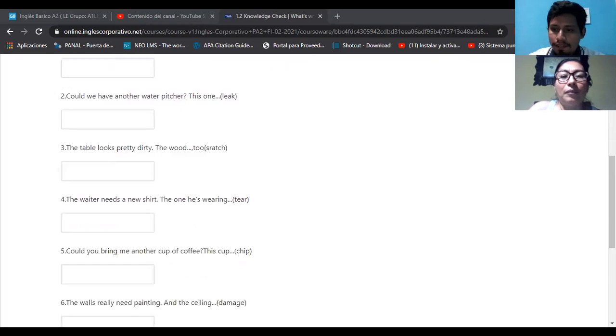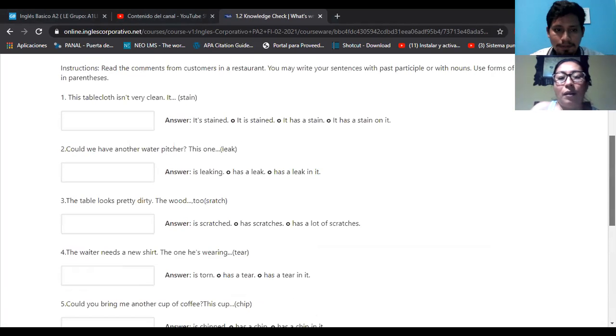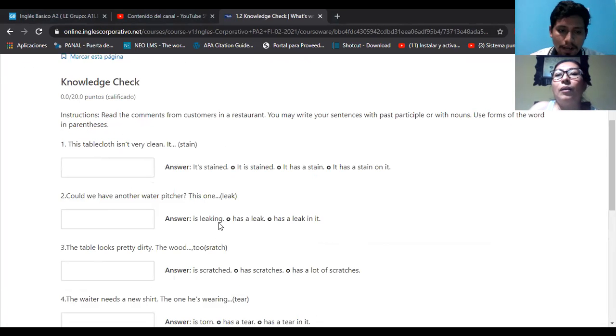We're going to see. Let's see. Check it out. I will show you the answer from this one. In this part, you have these different options. I think that what is happening here is that you are adding this one and the answer, but you must complete this exercise just adding the part that is missing there.